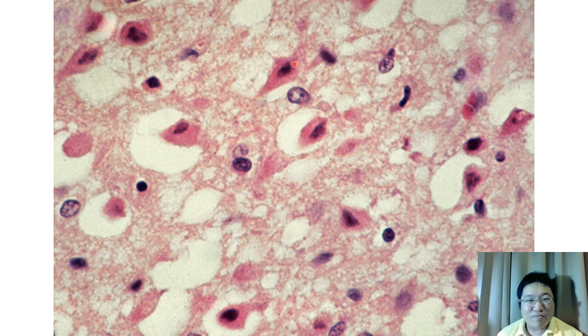Okay, we see pyknosis of the nucleus. We see eosinophilia of the cytoplasm. Pyknosis of the nucleus and eosinophilia of the cytoplasm. So these are anoxic neurons. Anoxic neurons are red neurons. These cells can be seen as the earliest reliable sign of reversible cell injury of the neurons. These cells can be seen in ischemia of the brain or brain infarction. These cells are already dead, even though they are still present here.